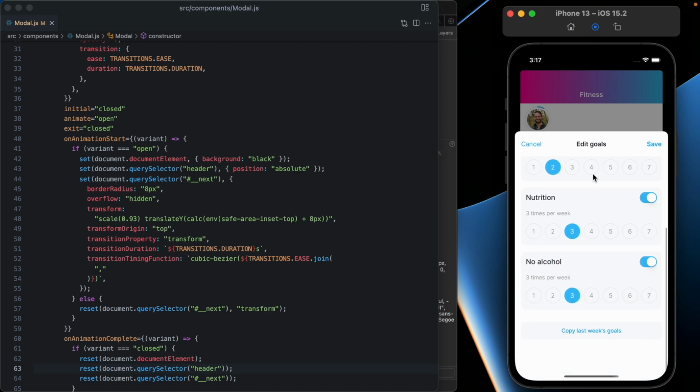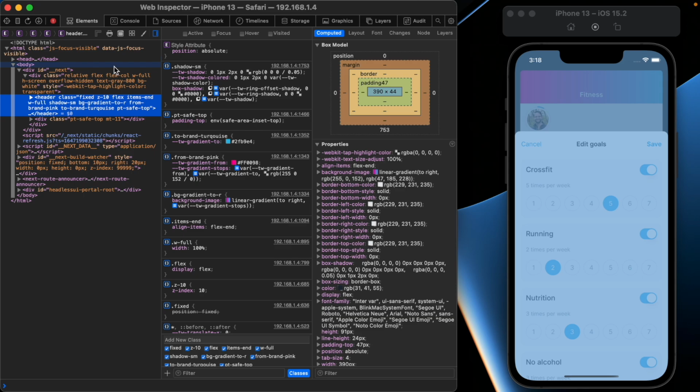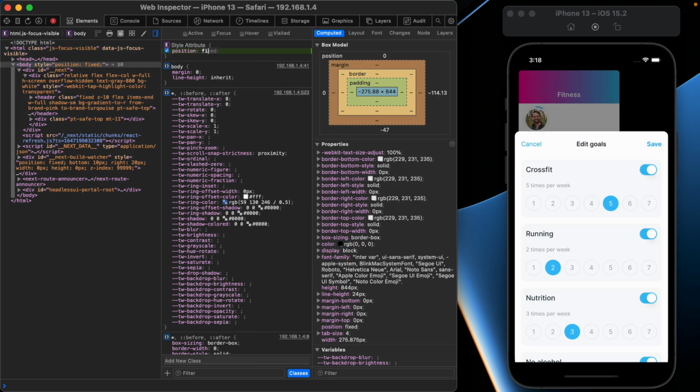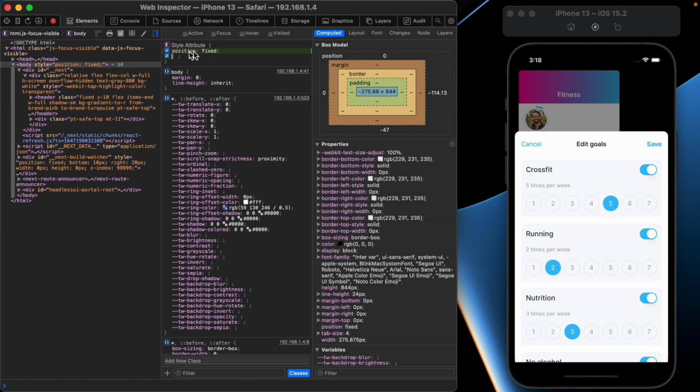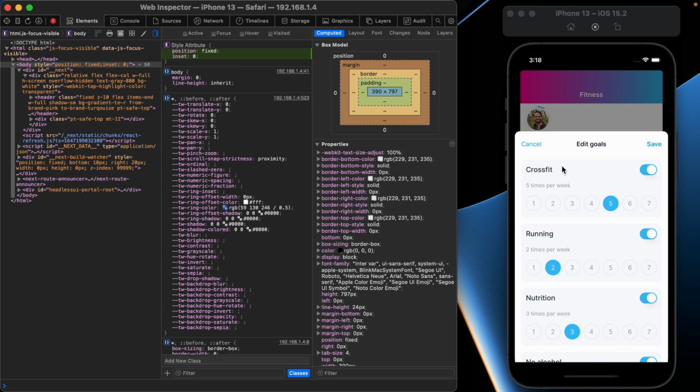You'll see that the modal body is scrollable here. This is nice with the fixed header treatment. But if we're at the top, we actually can grab this and the background scrolls. So we need to fix that. And the way we're going to do that is to actually make the body position fixed. We'll see that that kind of shrinks it. So we're going to want to go ahead and set inset to 0. So this fixes the scrolling issue.